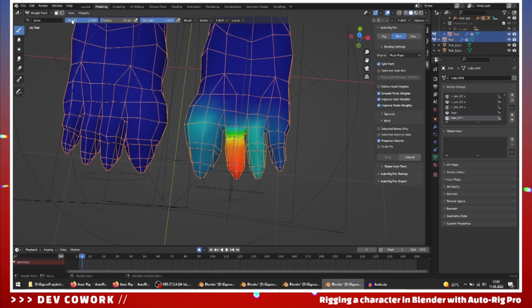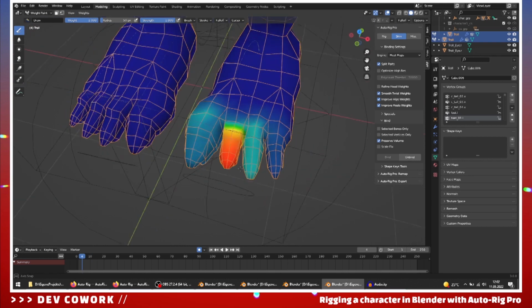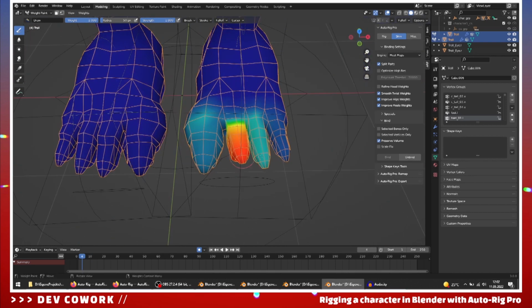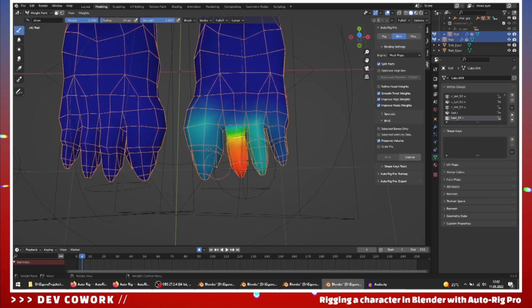So for weight paint, you got the weight. One means that the bone is completely transforming the mesh that you painted red, like I want to have with these toes. You can also change the strength when you want a softer gradient, and the radius of your pen.